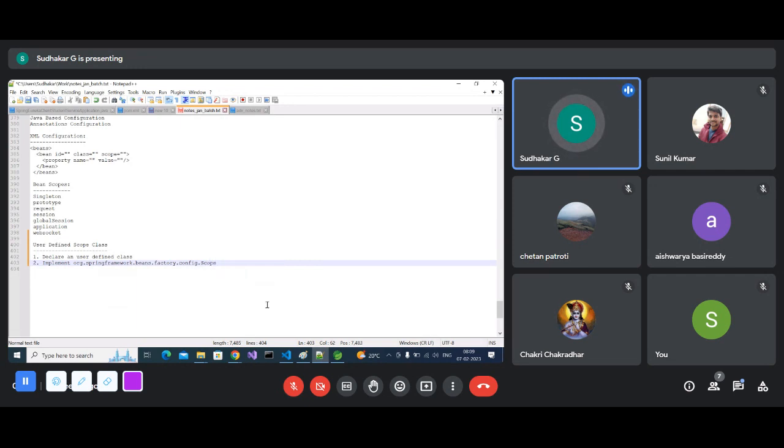This is the interface you have to implement in the user defined class.